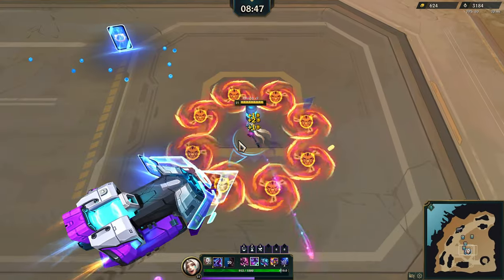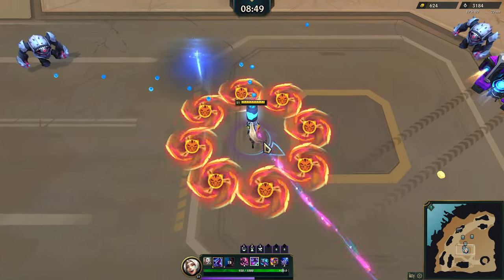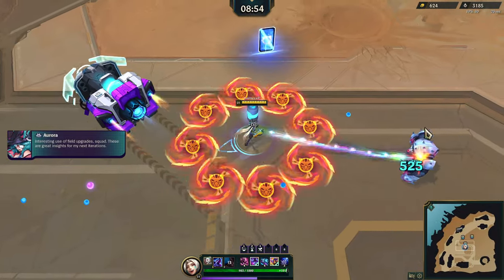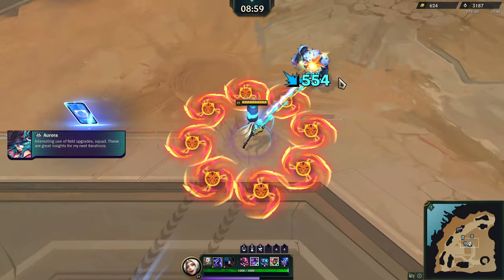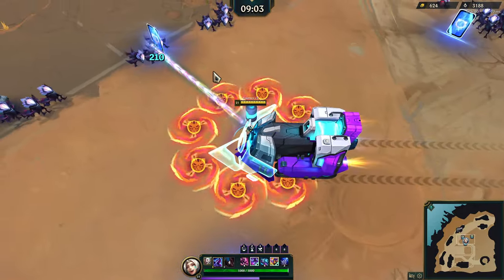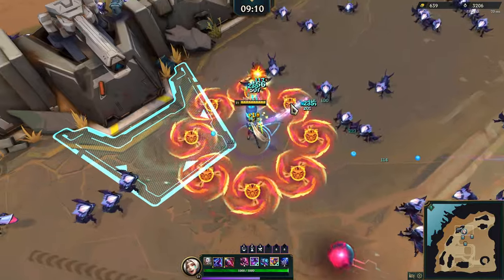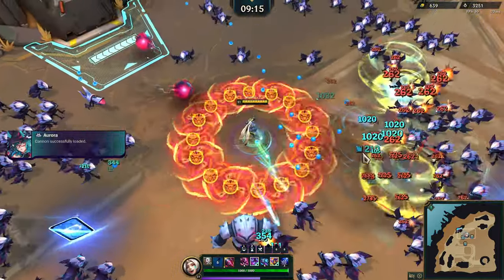Ability haste. Ooh, blaster, there we go. Let's get that one evolved if possible. Do I have it? Yeah, I do. Alright, good. Nice. Alright, we're pretty close to the other ones as well, but we're not quite there yet. Alright, 9 minutes now, everything's gonna start spawning in again. I'm gonna go ahead and arm the cannon too, just for funsies.